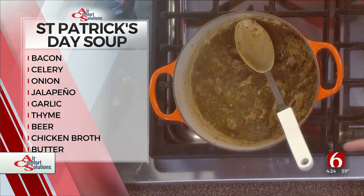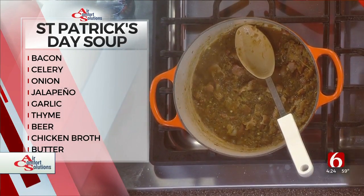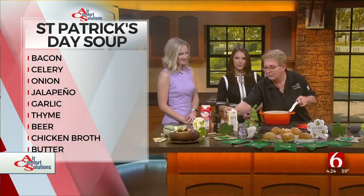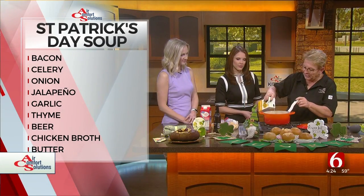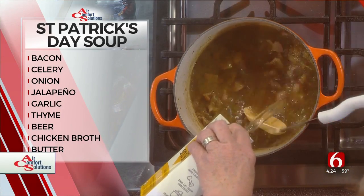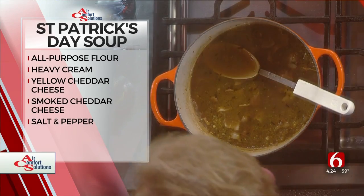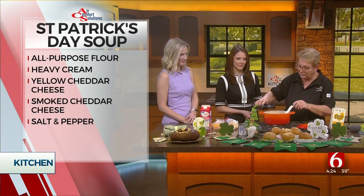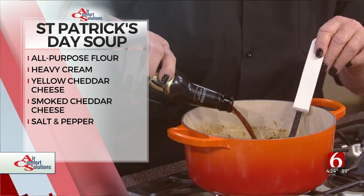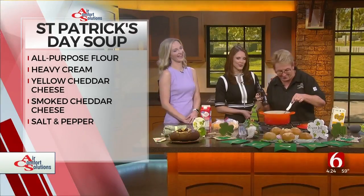I've gone ahead and added my bacon to it because I want that to absorb that. From that point, once we cook this down and reduce this, you're going to simply add about 2½ cups of chicken broth. So that gives you the main body to your soup. And then we're going to add the rest of our beer. Again, being St. Patrick's, we've chosen an Irish. Just one beer? Yes, just one. You can have the rest of them for your time when you're cooking.